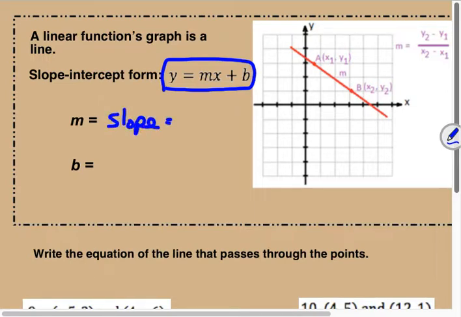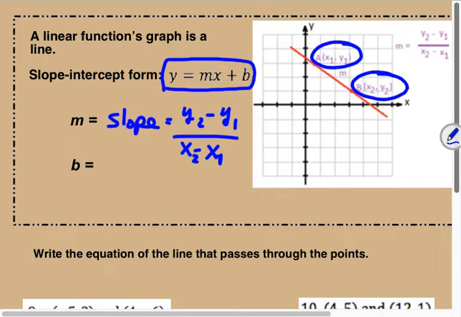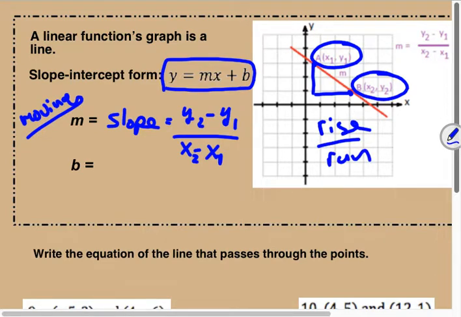There's a formula for slope. Y sub 2 minus y sub 1 over x sub 2 minus x sub 1. Right there. So if you have 2 points, an A point and a B point here, you're just subtracting the y values, subtracting the x values, your slope should be a fraction. And that's your movement. Slope is always moving. If you look at this point A, we're going down and to the right. Slope is also called rise over run. So that's another way to find slope, rise over run.